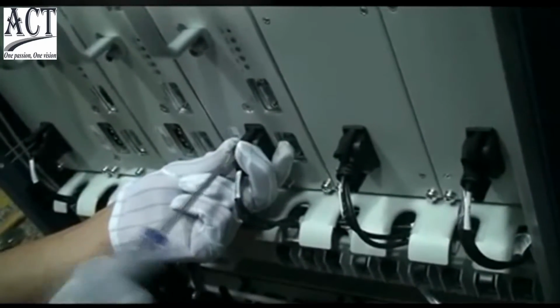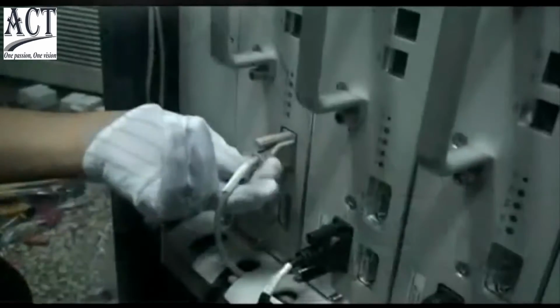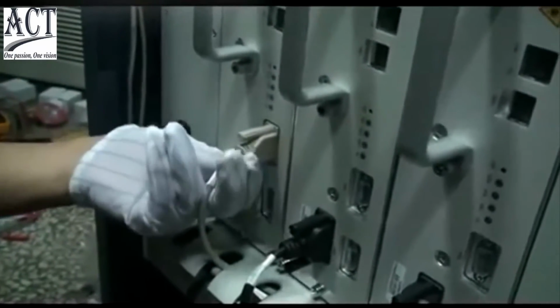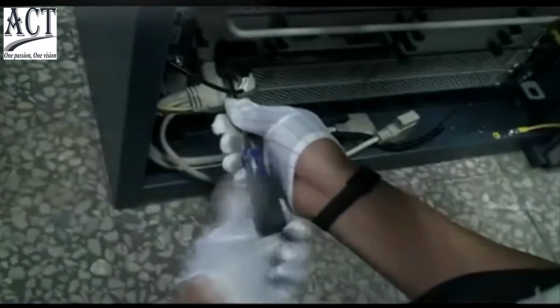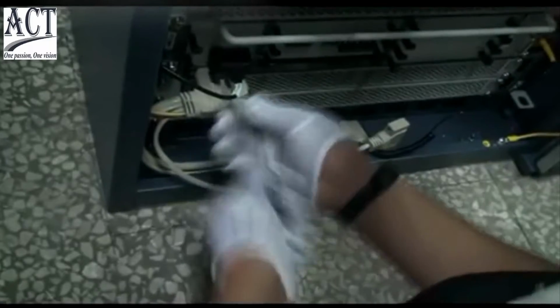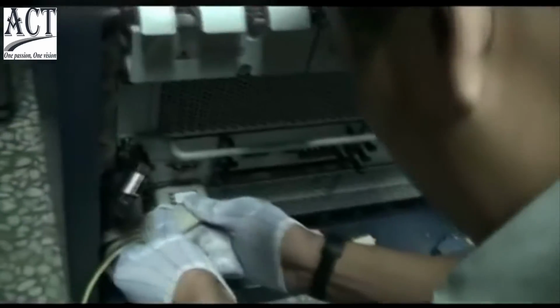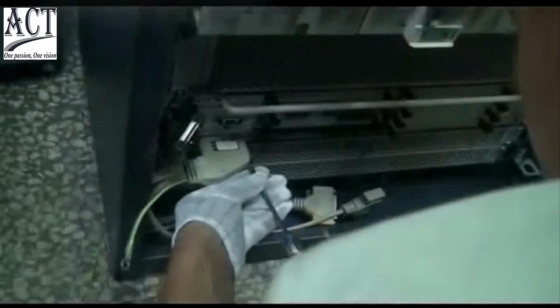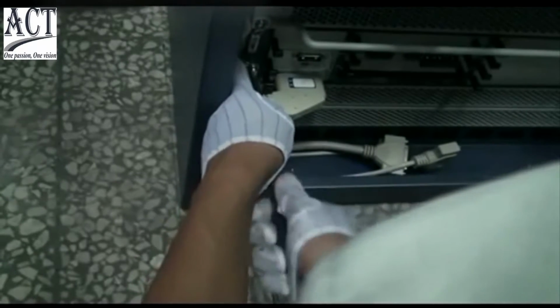Install the RSU power connector. The monitoring cable of the fan rack is connected with the MON port of the first RF module on the left. Install the BBU power connector. Install the cable on SA panel. Fasten the B4 terminal of the cable on SA panel with the grounding terminal.